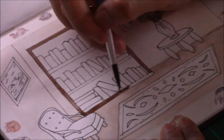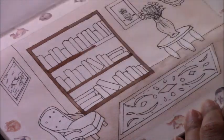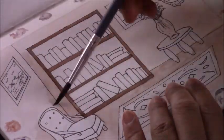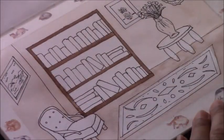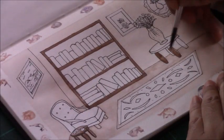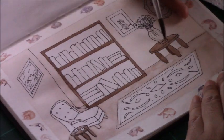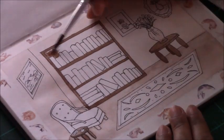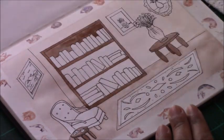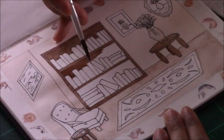I'm using a round brush for this entire piece — I haven't changed brushes. I'm now using a darker brown watercolor just to get those shelves and the bookcase painted in. I didn't realize I was out of frame — I just painted that little table with a base coat of the same darker brown I used for the bookcase. Now I'm starting to add dark brown to the inside of the bookcase because usually the inside is very dark, and then you have the books and the outer edges of the shelves.